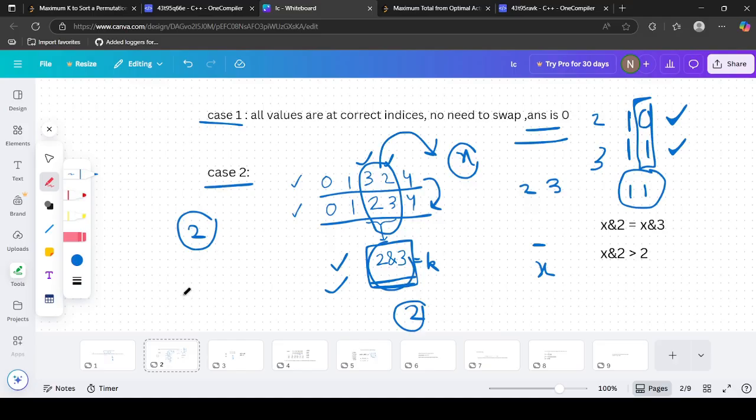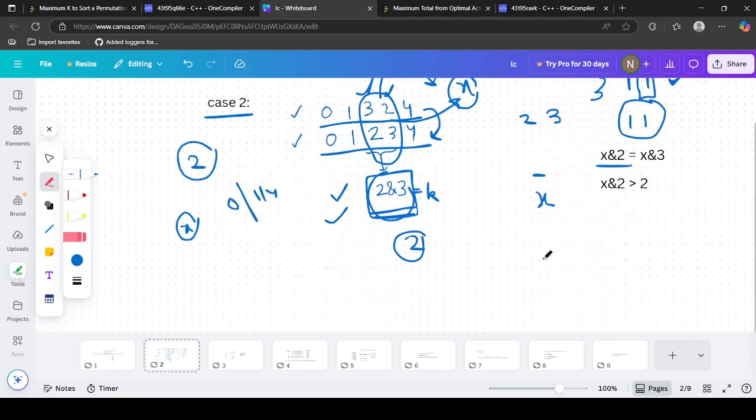So for example, we assume that we take another number x in the array, from 0, 1 or 4. We take one of these and try to swap it with one of these numbers, and then swap the other number with this number, so that it goes to the correct position. These two will be flipped accordingly. So what are the conditions then? It will be x AND 2. Because we can swap two numbers only if the bitwise AND is k for every pair that we swap, not individually. So for example, if k is equal to 3, then for any two indices we swap, the bitwise AND should be k. Not only the first or last, but every two indices that we select, the bitwise AND should be k.